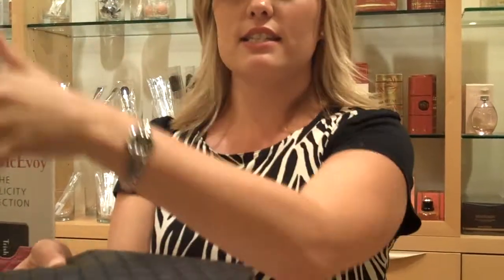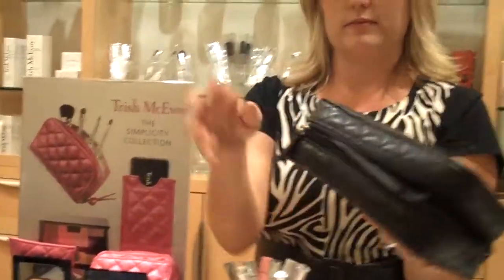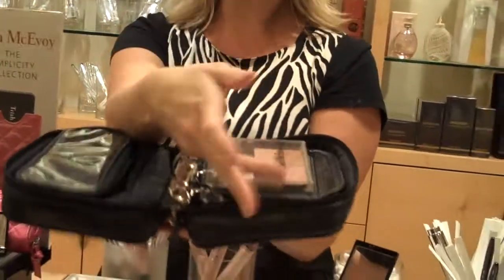Let's pretend for a minute that my husband is just waiting to get me the whole package. I think this would also rock as a bride's gift — a hundred percent. What's the pricing on it? $58, $68, $78. Very affordable. Except you need the magnetic makeup to go in, but then you get into the makeup with it, and you can customize the palette and magnetize it on a page.